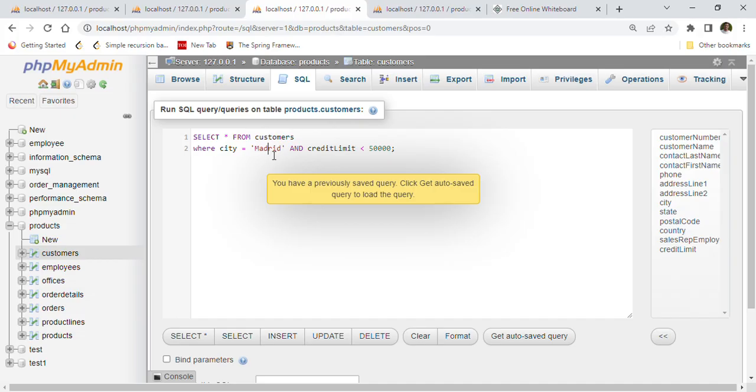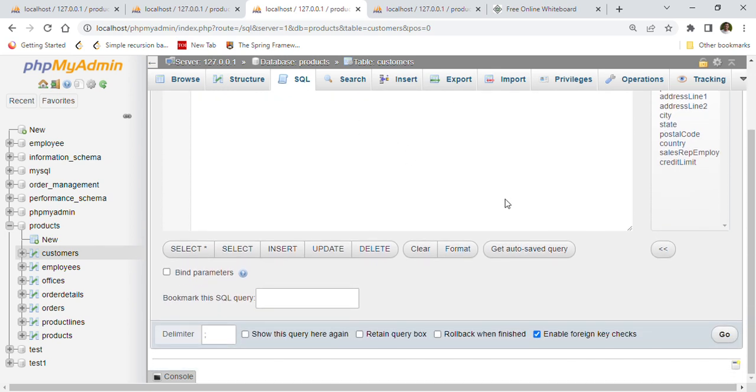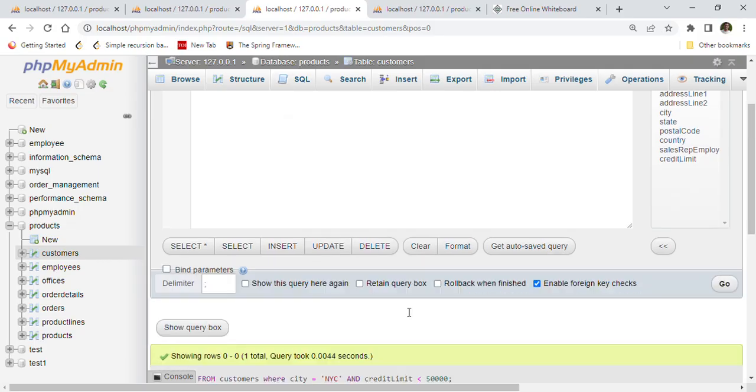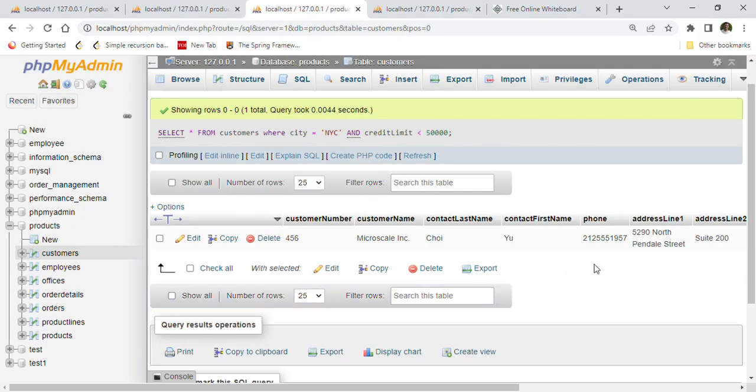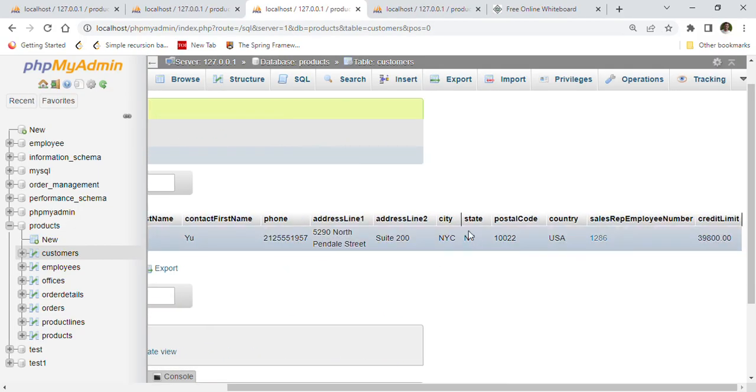If you want to find all the customers in New York City, NYC, whose credit limit is less than 50,000, then you can just update this query and try it. This is how you can find New York customers. As you can see, NYC is the New York customers, and their limit is less than 50,000.